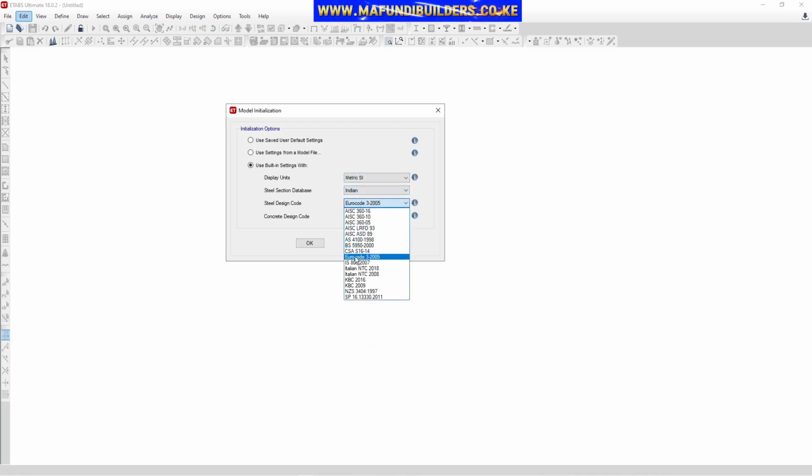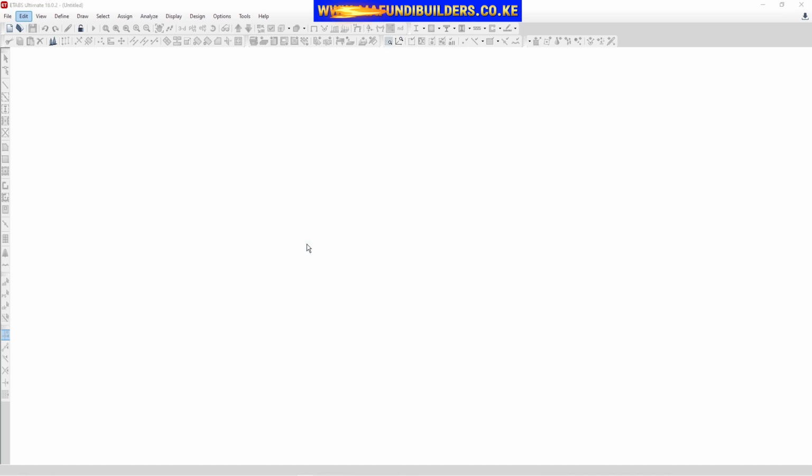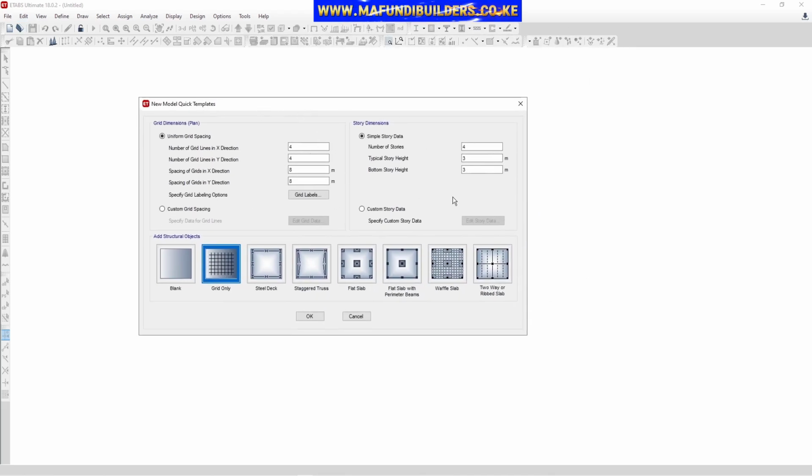I always find the Indian standard is more close to the BS standard. But you can also use BS 8110, like that, right? Then you can say okay. So basically that's how you start up your model, and then it's going to bring you to this part.